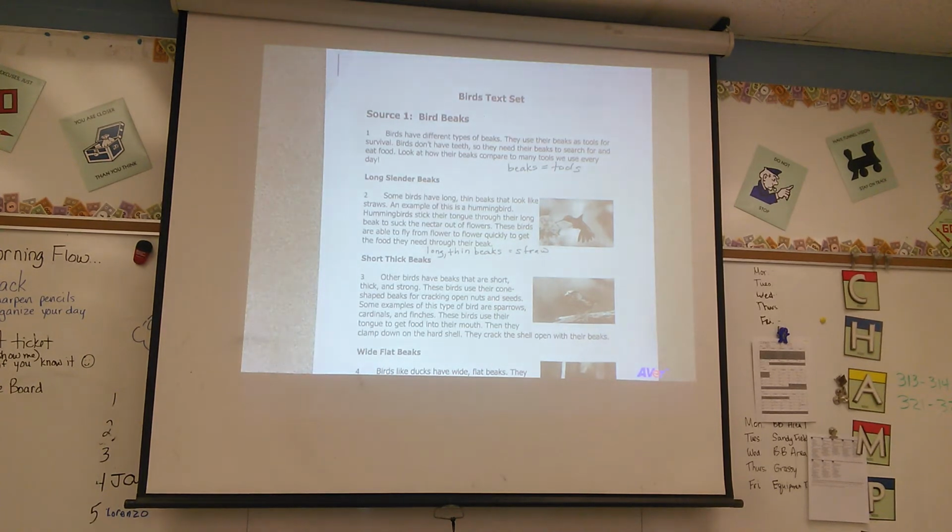Elizabeth? Birds don't have teeth, and it teaches us how they eat without teeth. Okay, what you're doing is you're talking about a detail. We're trying to get the main idea. Okay, so definitely that would be a detail that would support the main idea, but we want to get a main idea. So we want to think about what Jaden said and try to compose something like that.